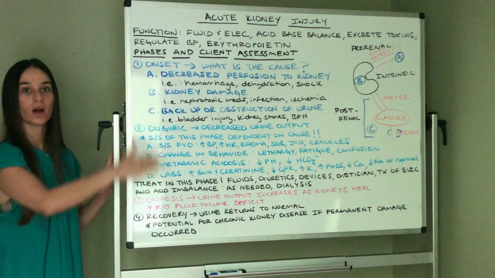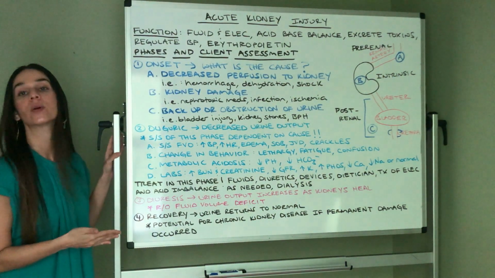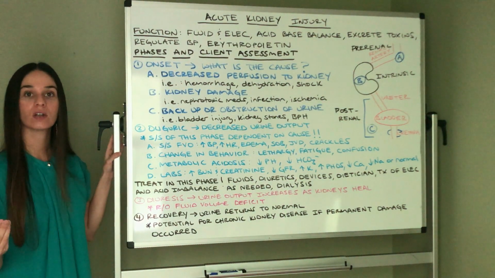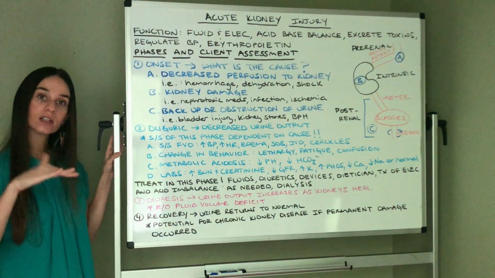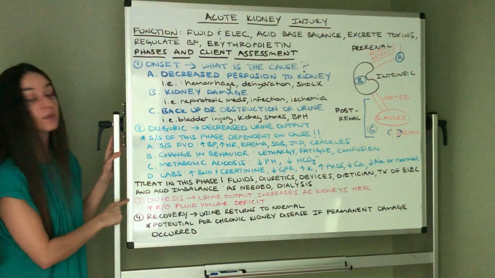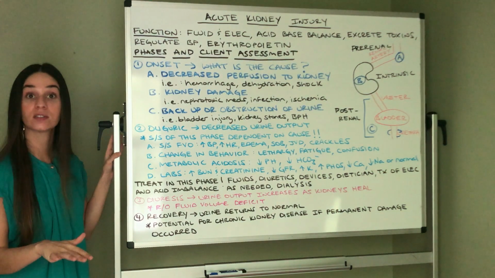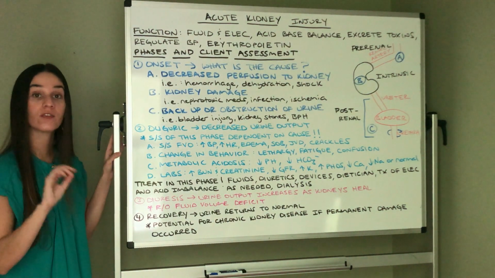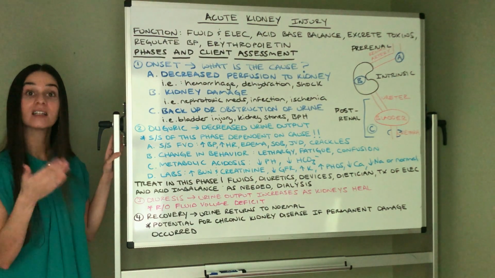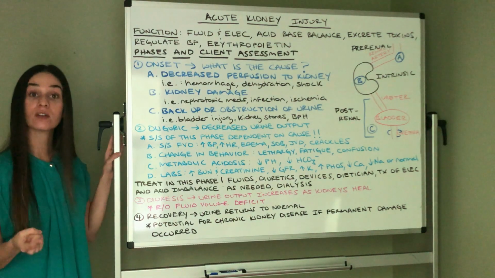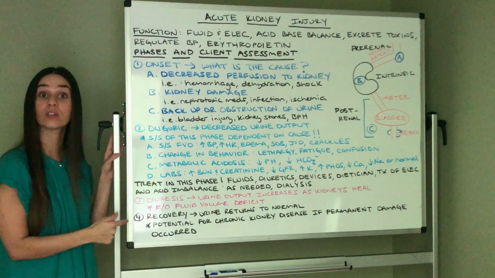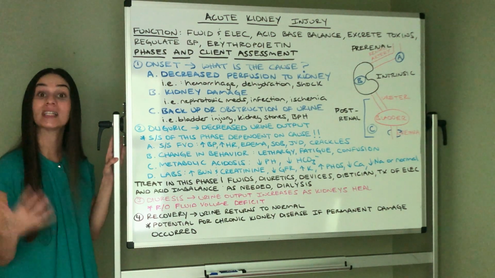So, throughout this whole process, I know I don't have enough room on this board. We're gonna talk about how you diagnose this disorder on the back, but you need to think evaluation. What do I need to be looking at once I treated my client to ensure that they're not having further problems? With our treatment, you should be monitoring all lab values. Everything from BUN, creatinine, GFR, all the electrolytes that could have been abnormal, the ABGs if they were in metabolic acidosis, to see them normalizing. You need to be looking at vital signs. If they were in fluid volume overload in the oliguric phase, their blood pressure should start to come down once treatment works. You need to be looking at daily weights.